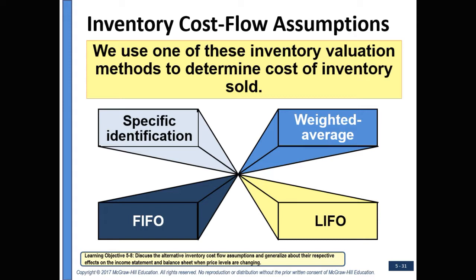Also, a company does not have to continue to use, say, weighted average. They chose weighted average and have been using it for decades. There may be economical and justifiable reasons for them to switch to another inventory cost flow assumption. They can do that. However, it is important that when you switch an accounting principle, you disclose that and its impacts in the notes to the financial statements.